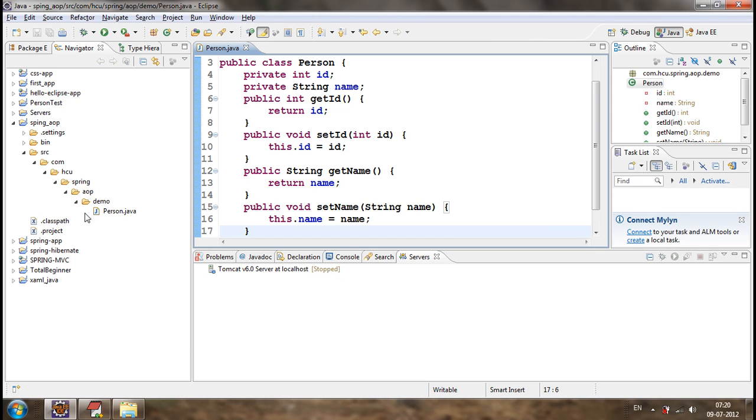In general, in most scenarios, we will apply the AOP concepts on the service. Just because the service itself will decide which code is to be executed and which is not to be executed, which include will be executed, whatever the concept. All the business logic will be decided in the service. Wherever the business logic is there, obviously the logging also will be there. Exception handling will be there, caching will be there. The web layer will just transfer the information from the UI to the service. The actual business logic will be there in the service classes. So, mainly the AOP will be concentrated on the service.